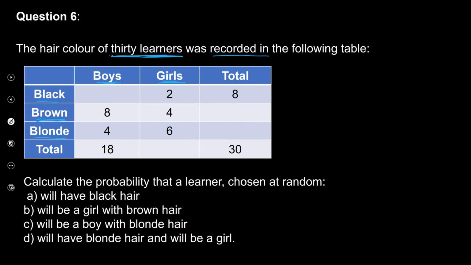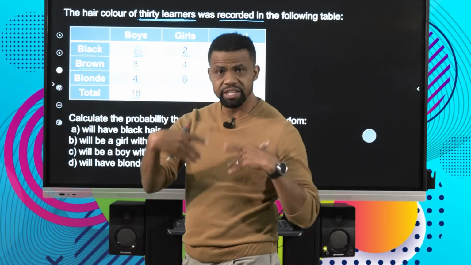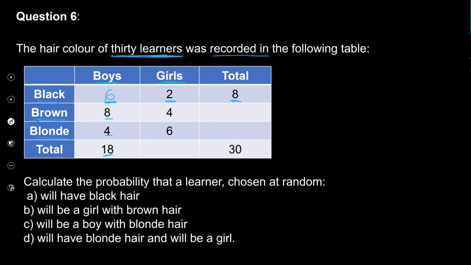And this table is incomplete, if you can see that. So if you see here, we have 18. So this 18 is 8 plus 4. Is that 18? No. If I look at this table, that's actually 12. So it implies there must be a 6 to give us 18. If I add, I should get 18. And it makes sense because this plus that will also give us 8. So if you get a table like this, which is the contingency table in probability, try to complete your table. That's what I'm doing. Then if I look at this, this is 8 plus 4, that will give me 12. And this adds up to 30.